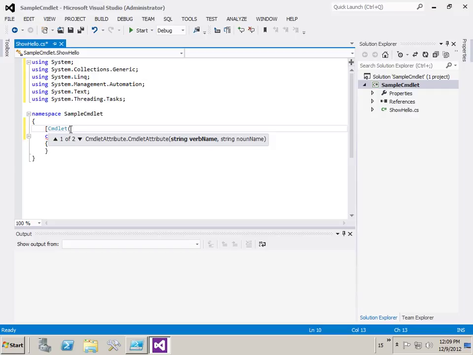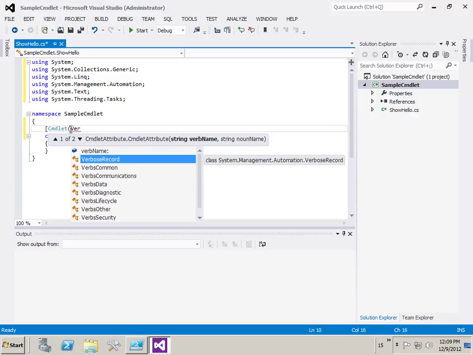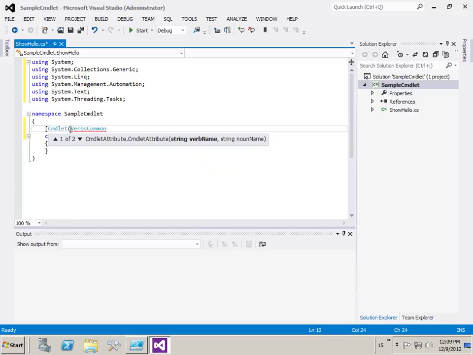Now I could just type in show as a string, but there is a class called VerbsCommon that has all of the common verbs in it. And so I'm going to say this is going to be VerbsCommon.Show. And then for the noun name, of course, this is your simple basic hello world demo. And so we'll say this noun is going to be hello. So when this runs, this is going to be the show hello Cmdlet.